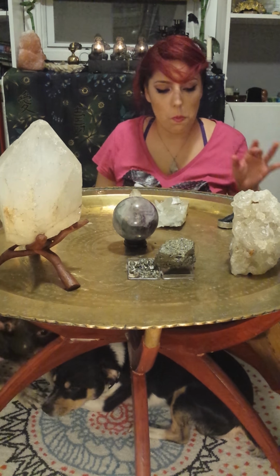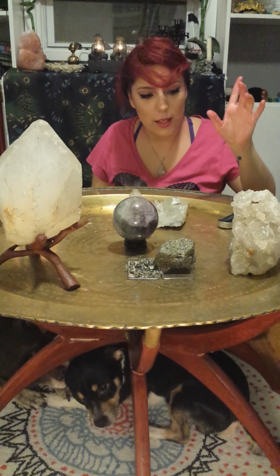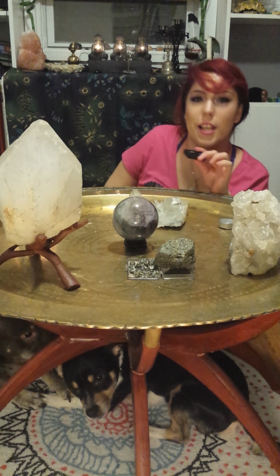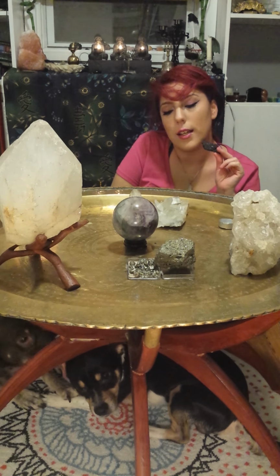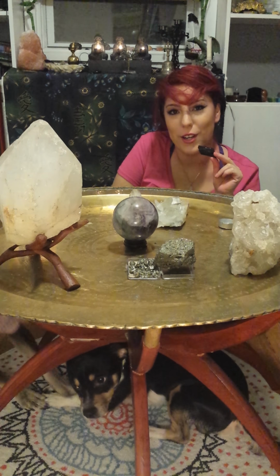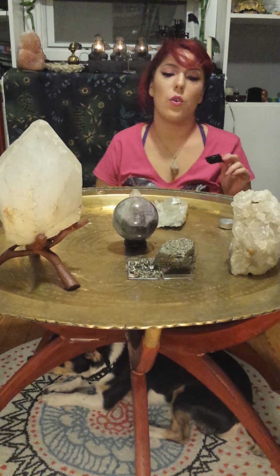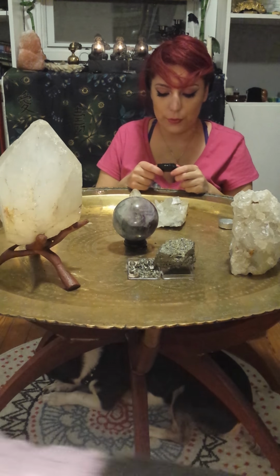Alright, so the last but not least is this, the last piece to your combination grid. Again, don't use this to blow anything up or try to hurt somebody or yourself, or just use this for the greater good of everybody, including yourself.